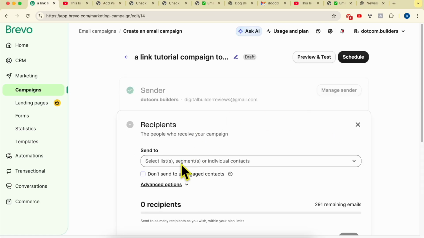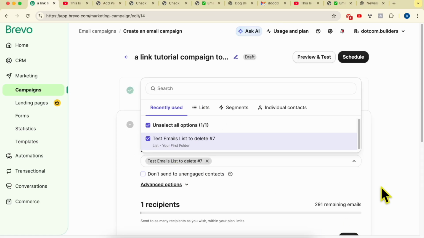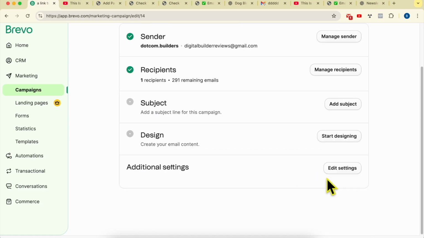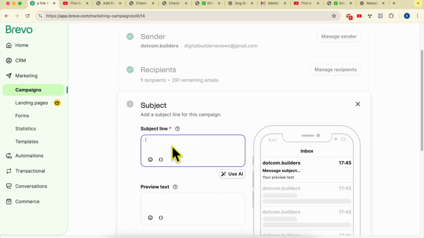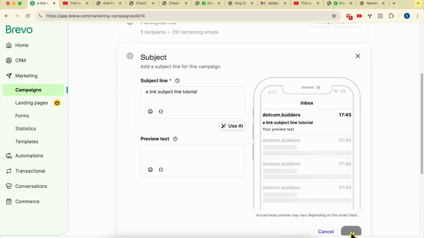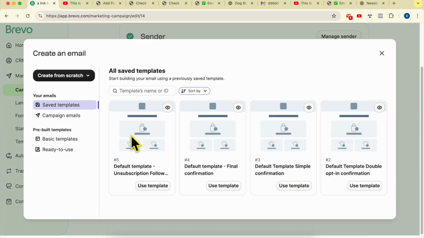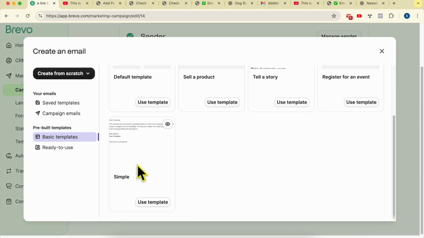I will select the recipient, this email address, then create a subject line, link tutorial. Click on save, and here in the design step, I will go with this simple basic template.